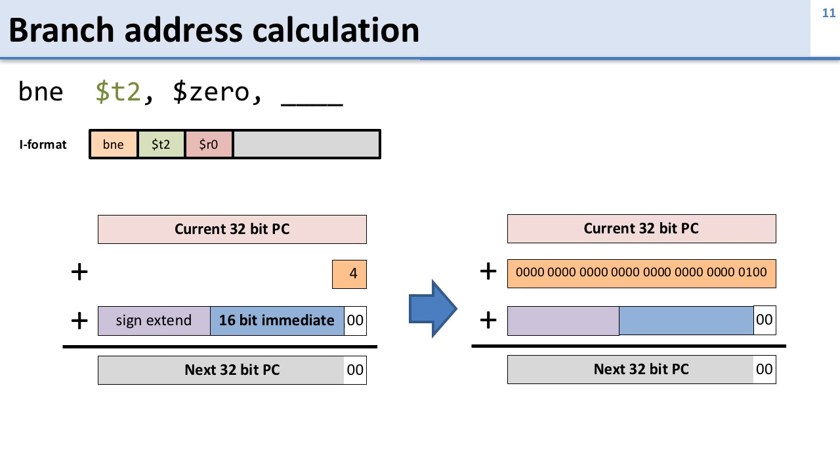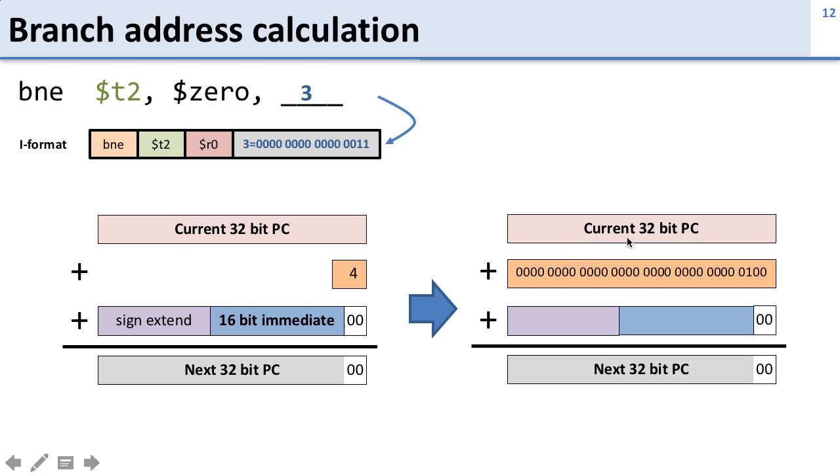Now let's take a look at this calculation. So here's our calculation here. We've got our branch, and now we want to move ahead 3. So what happens? Well, here's our I-format instruction. We're going to code branch not equal, the 2 registers we look at, and the constant 3. So here's the constant 3. Now, how is this constant used to calculate the new address? Well, we take the current PC, we add 4, we sign extend our 16-bit immediate, and we shift it over by 2, and that gives us the next PC.